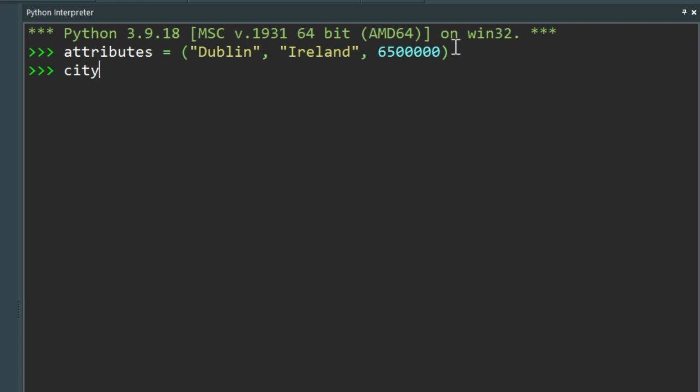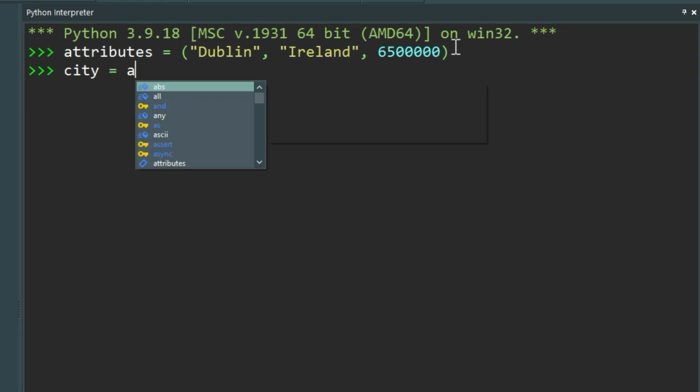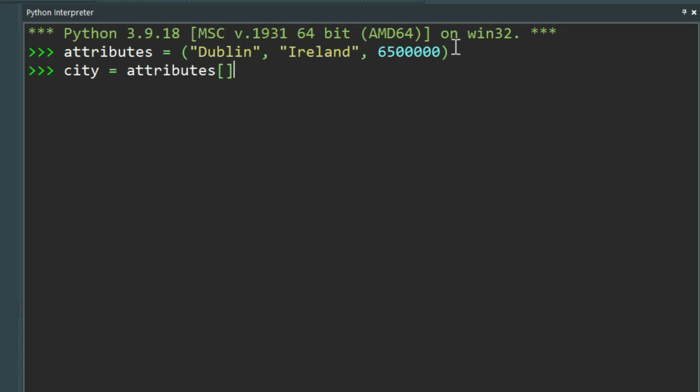In one line, we can assign each value to its own variable. Usually we would have to go city equals our attributes variable and 0, which is the index, and do that for country and also for population. Instead, we can say city, country, population, and set this to equal our tuple.